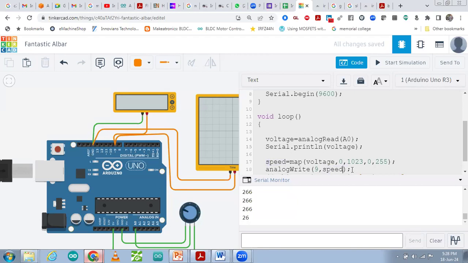So on pin number 9, we are writing the speed value that is coming after conversion. We are reading the value from the potentiometer, and that value we have converted into the format of 0 to 255 in speed. 0 to 255 means this value we are writing on pin number 9, and we are going to get variable output voltage, that is 0 to 5 volt.